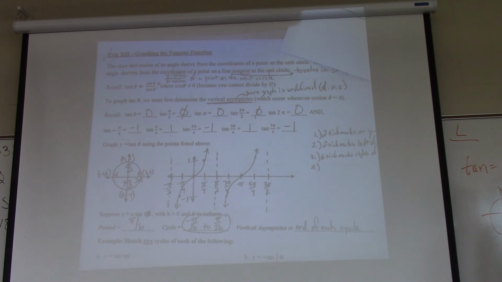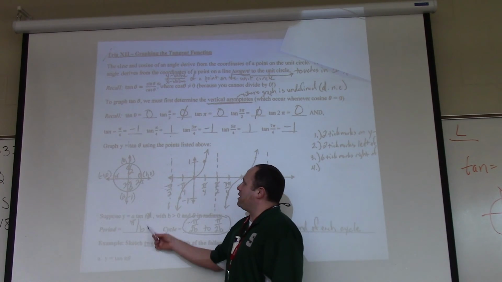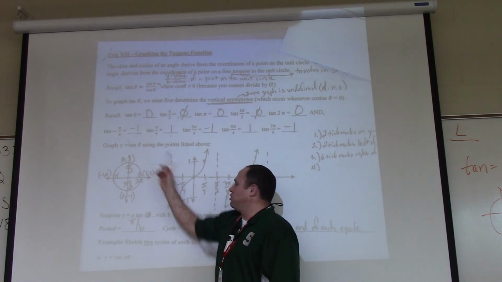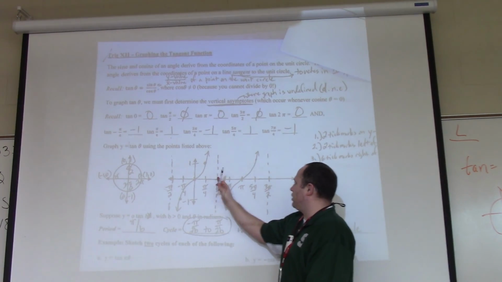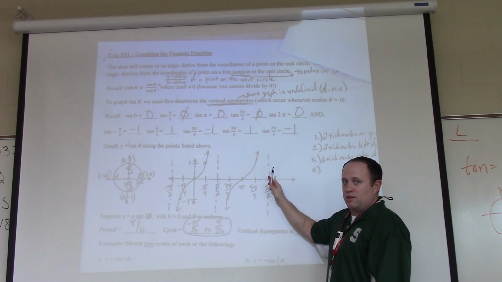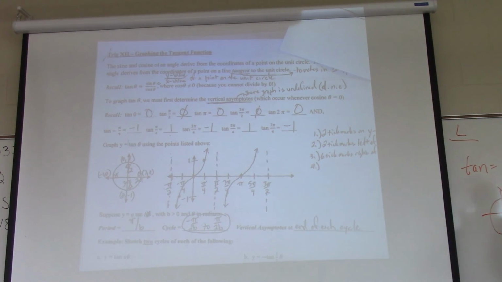Oh my. It seems like a lot. I promise you after I get through the first 2, you're going to get it. They don't connect. Why don't they connect? Because of the vertical asymptote, right? The graph starts all over. So every cycle, which by the way, the cycle of this is pi divided by b. Pi divided by 1 is just pi. So the distance from this point to this point is pi. The distance from this point to this point is pi. Stay with me. I promise you it's all the same.